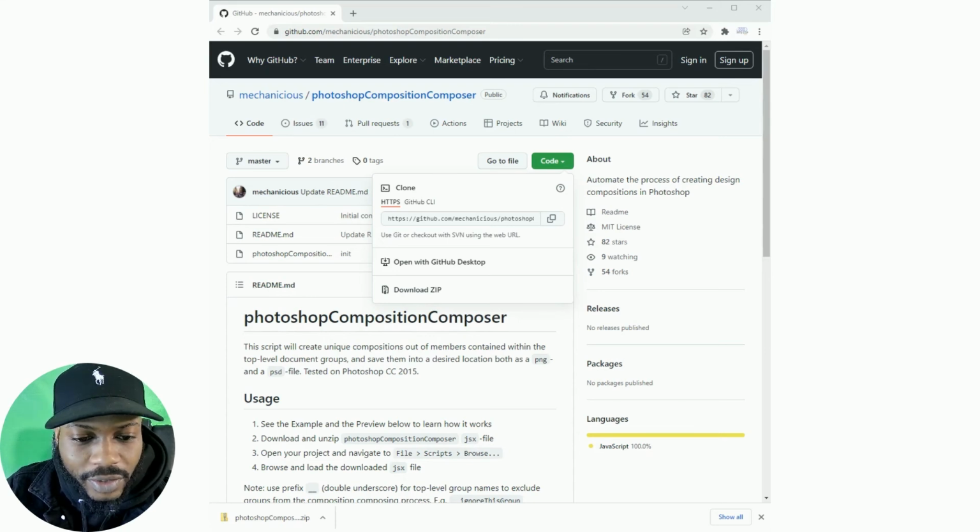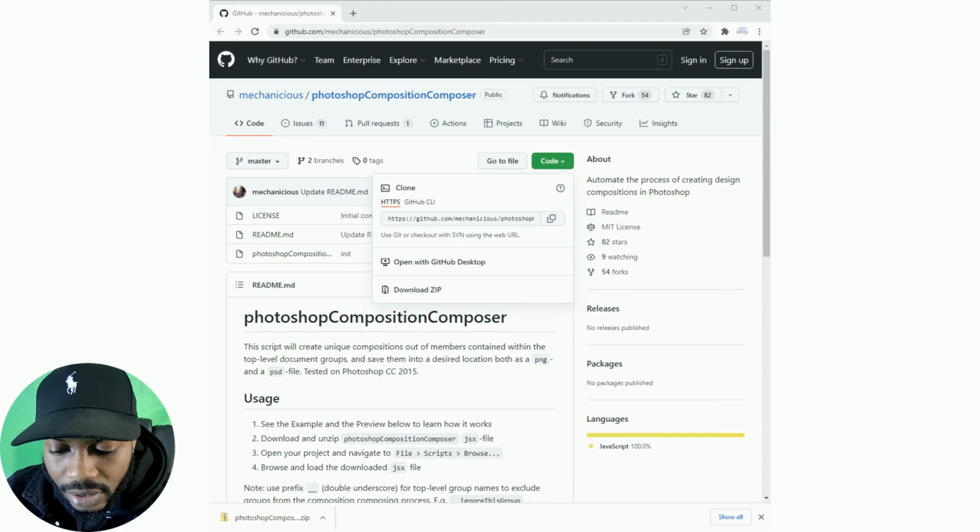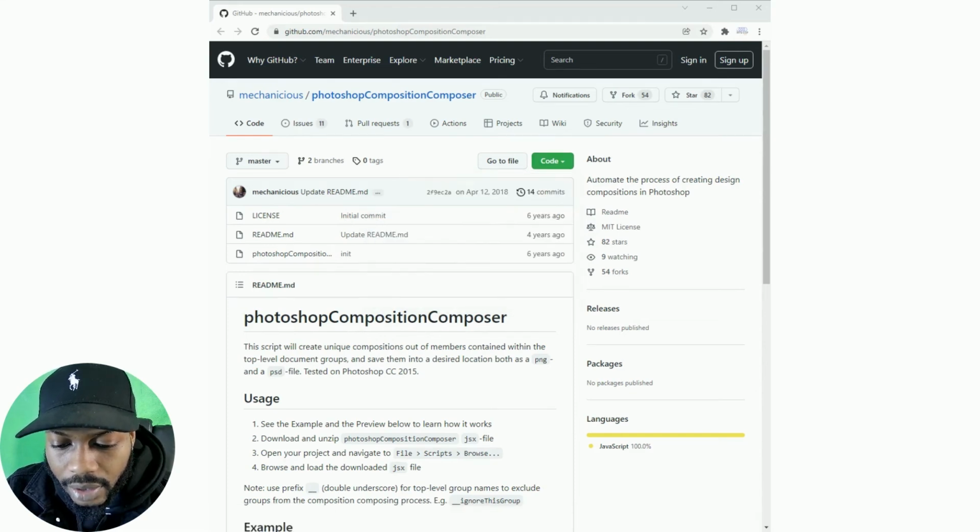Extract everything from that folder. Now, once you have that, go back to your image, and I'll be right back.